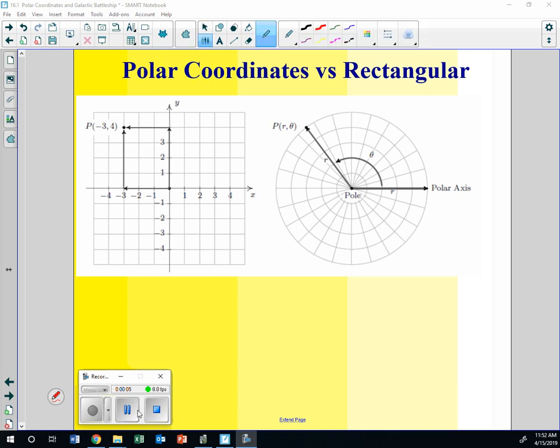When we graph something, we graph a certain way. Like this point here, I would go over x 3, and let's go up to here. And then y is going to be 4 up. So we would call this point x comma y, or over 3 up 4. That's rectangular graphs. And aren't you under the impression that that's the only kind of graph there is?